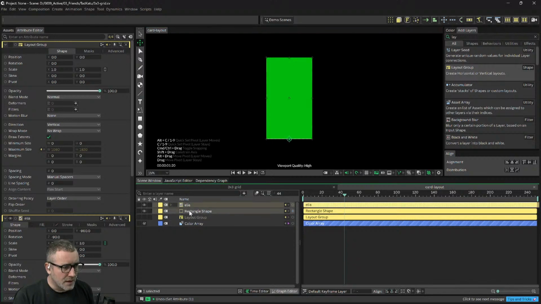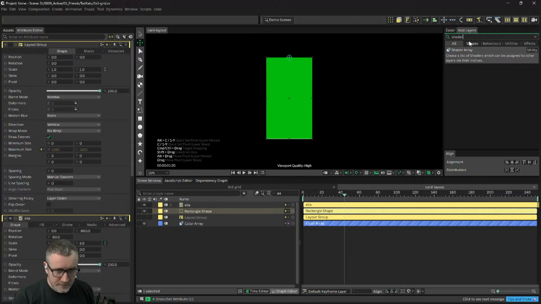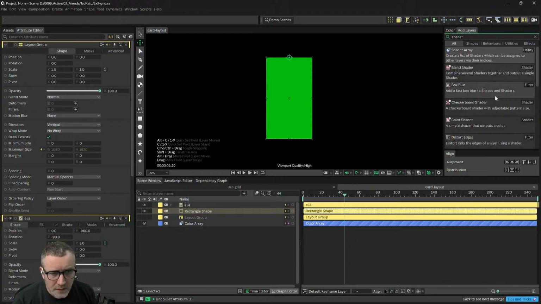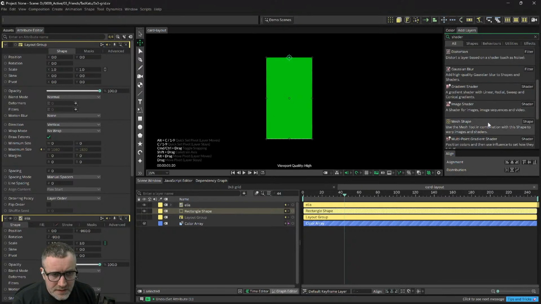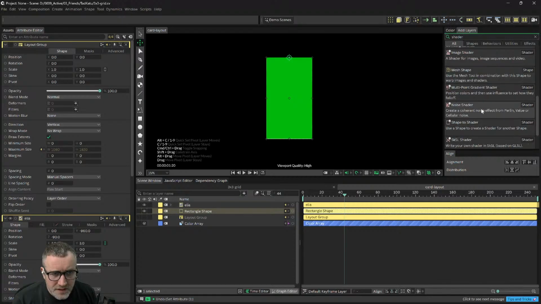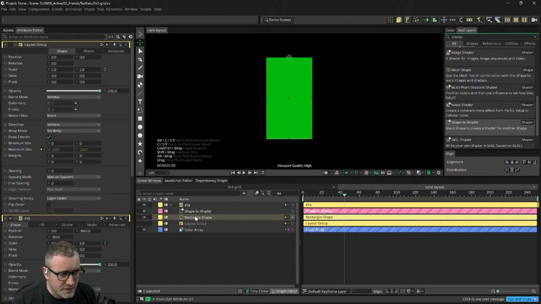Okay. So this is shape to shader or something like that. I don't remember. I used it the other day, but color shader, distorted cheese, image shader, shape to shader. So I will use a shape to shader to make that a new shader.